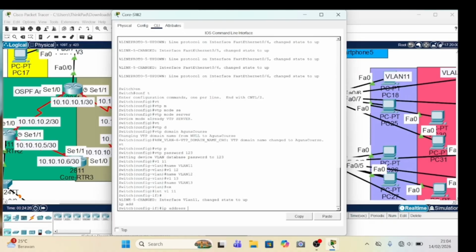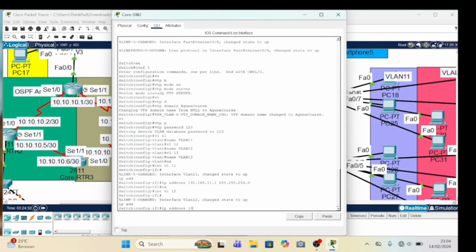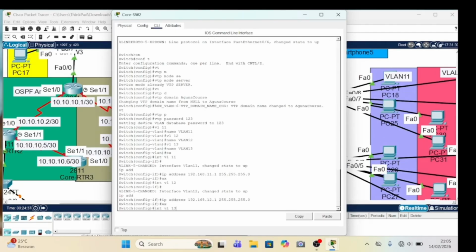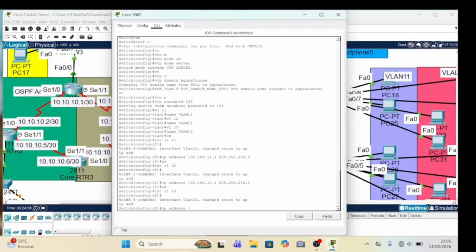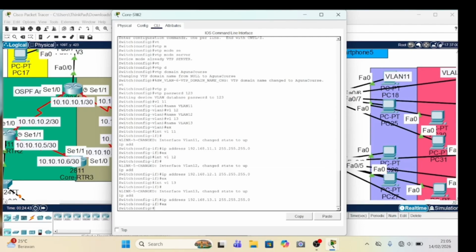the IP address and subnet mask and exit. Next VLAN, IP address and exit and interface VLAN, IP address and exit. And now create IP DHCP pool VLAN.